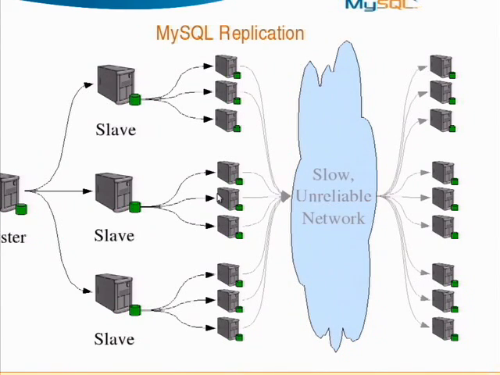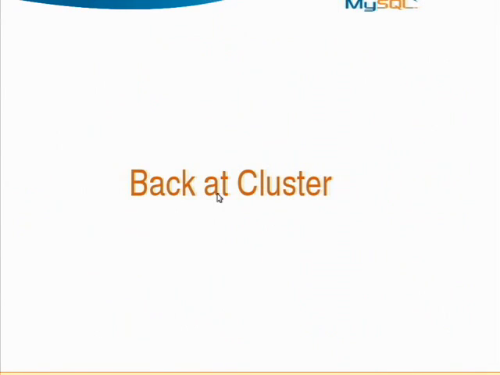And if this slow and unreliable network goes away for a little while, for example, your ISP decides to remove the internet connection from a data center, and it comes back up, these slaves will easily catch up. They'll just keep applying things, reconnect, and reapply. And you could also still run some select queries against them.